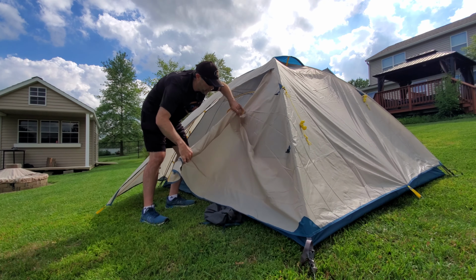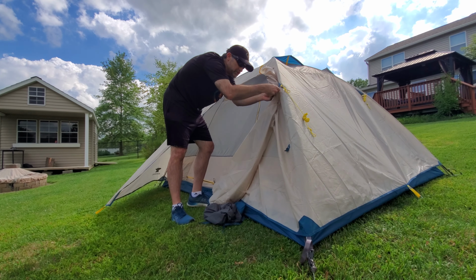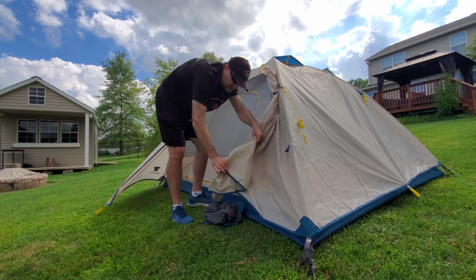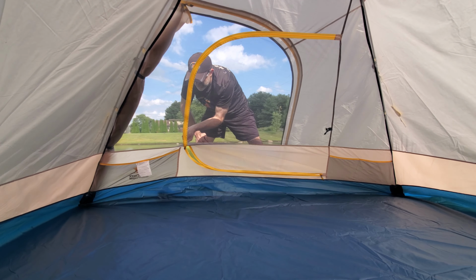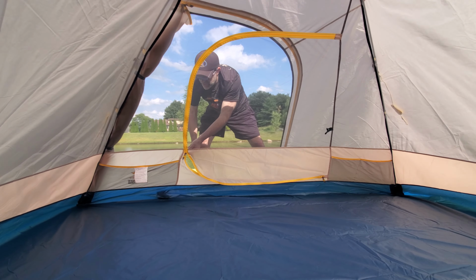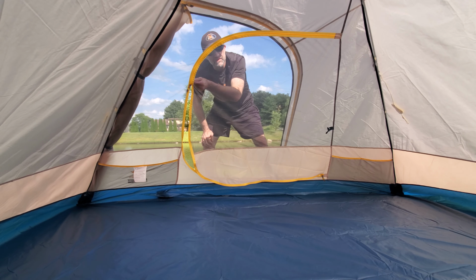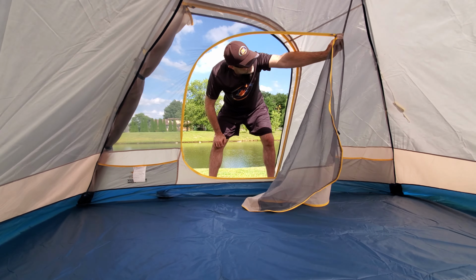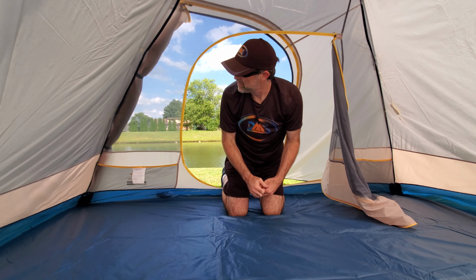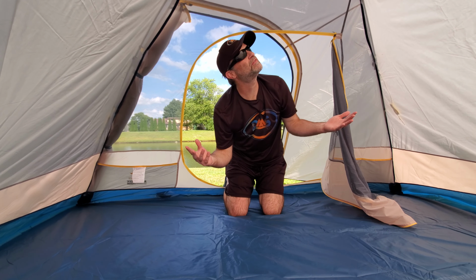So let's roll up the door here. This has just your standard loops and toggles, which I actually prefer. I think they're pretty easy. And there it is. This is a 2-hand zippered door, it would seem. Maybe if you get the pitch just right, you can get away with that. All right, so here we are. I'll show you around the inside.